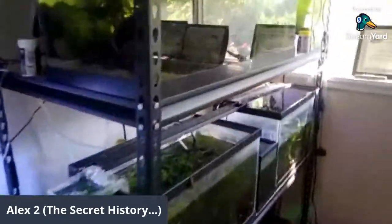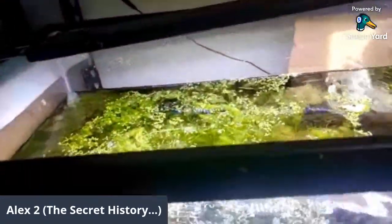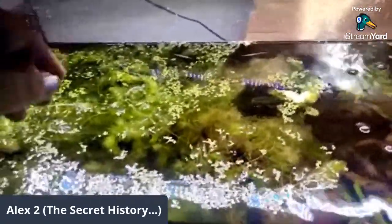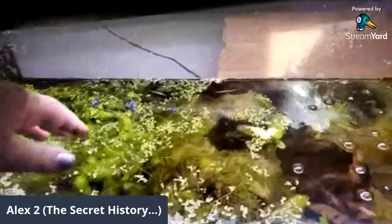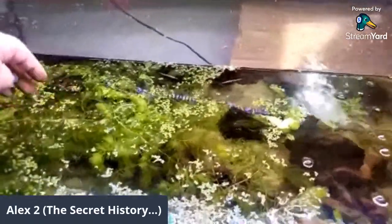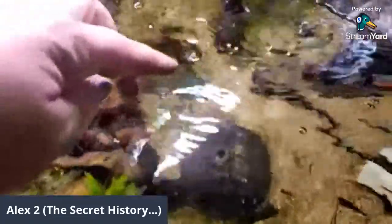So I've hurt my back, if you guys didn't know that already. We had friends staying here. That's why this bed's still laid out. But the other thing, we have baby half beaks, or well, at least a couple. They have been giving birth, which is live birth. Here they are. They're really fun. I love me the half beaks.